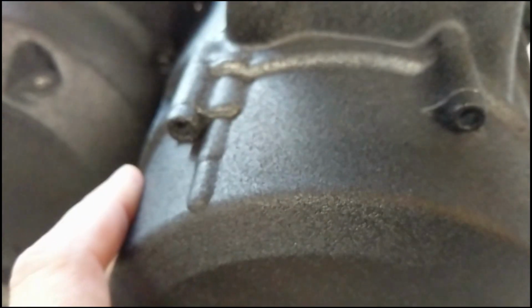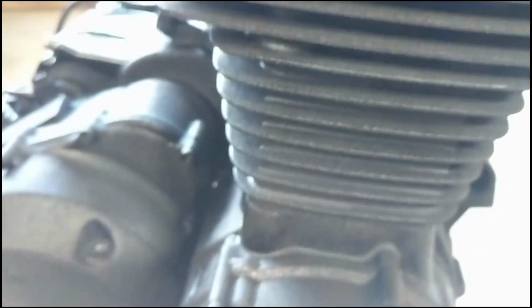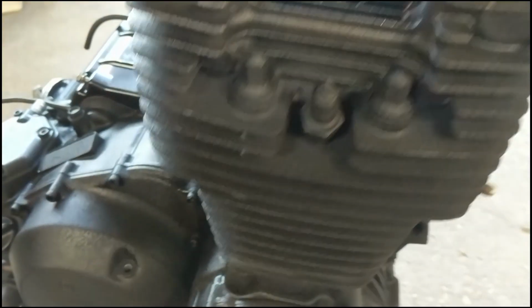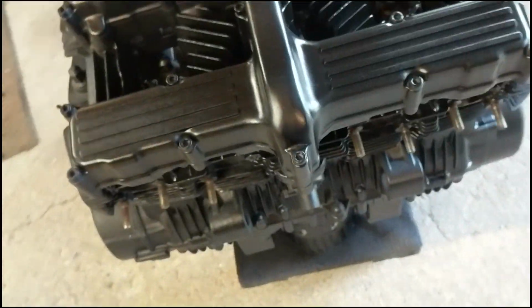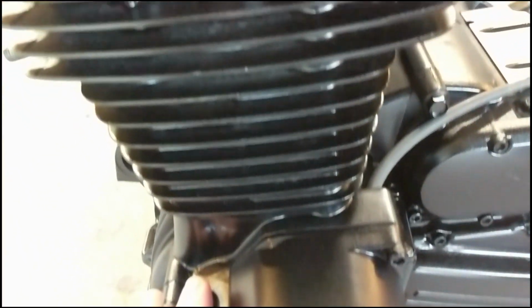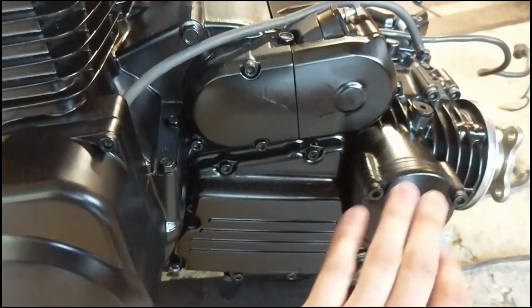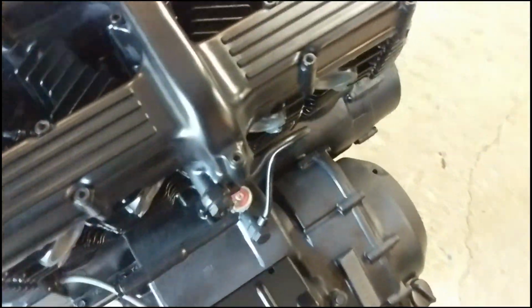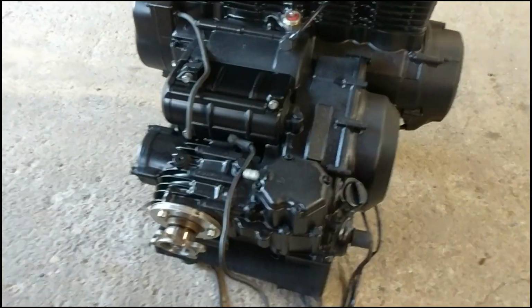Let me see if I can zoom in. It's got a very textured look to it. It seems fine, but I just noticed this side is very textured. And I noticed when I put the primer on, it got that textured look. But on the other side, it transitioned to a more smooth look. I don't know if it's because I put more paint on this side, but it's a little smoother. It doesn't have as much of that texture. Overall there's a little bit of texture throughout, but the other side definitely has a lot more, but I'm really happy with how it turned out.